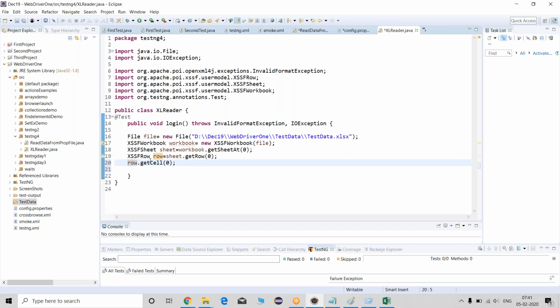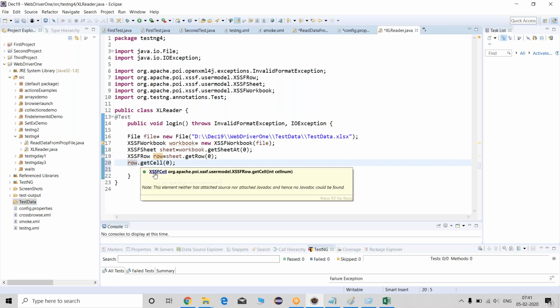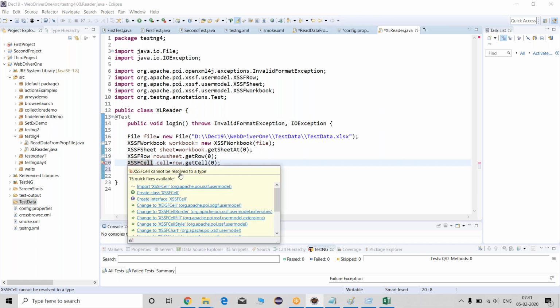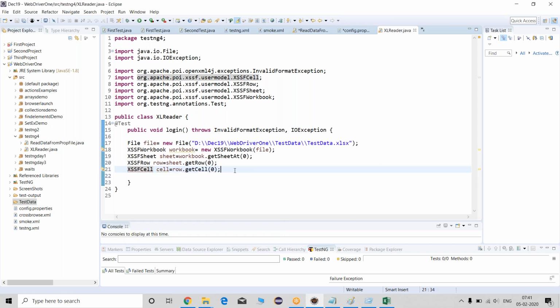Observe what this getCell returns. getCell returns XSSFCell. Store it into the class. Now I'm giving the object name as cell. Okay, team, let me import this one, XSSFCell, in capital case. And now you have a cell object.